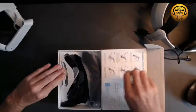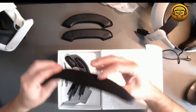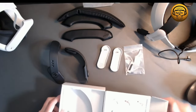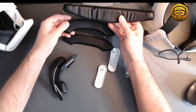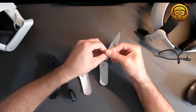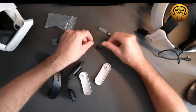We're going to move on now to the assembly of our Bobo VR M3. Here's what it looks like in the box — two and three of the kit. It's quite nice. They gave us some foam, which is quite generous actually. You have the famous legs that go on the other side, the adjustment adapters for the Quest 3 legs, and that's it. We have all this at our disposal. The foams — for now we're not touching them because you already have them in your Quest; we'll see if we need them. And you have a small screw included — there are quite a few small screws in the package.